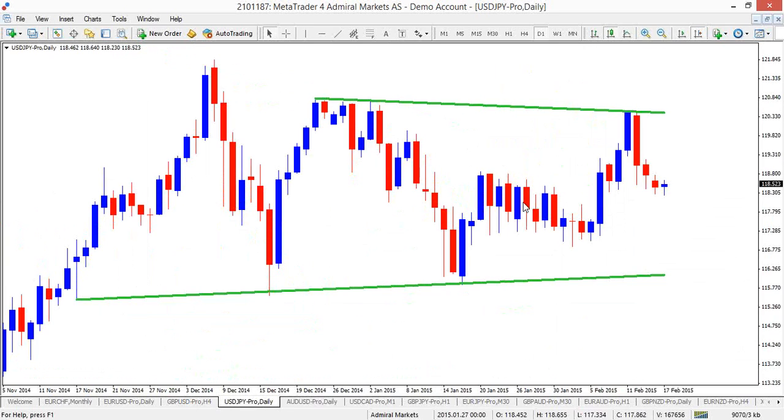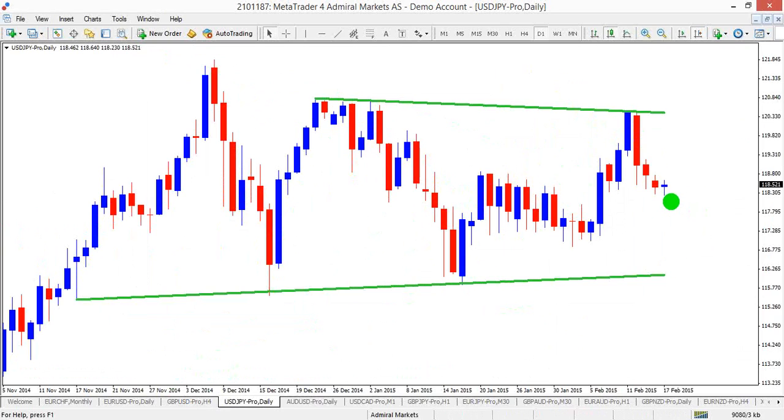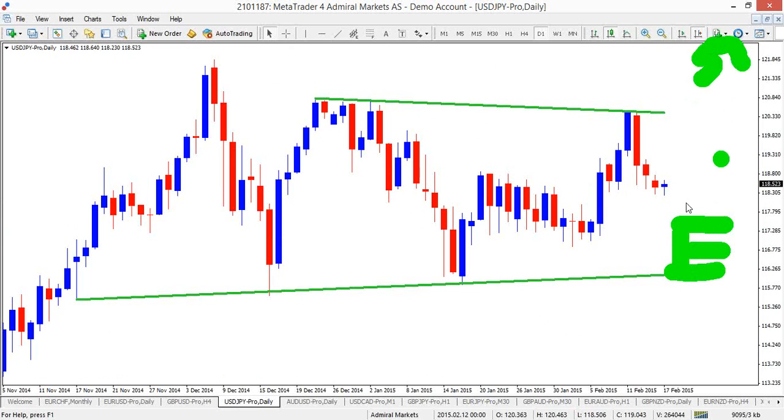Dollar yen daily chart is, I think, quite simple at the moment. The most likely scenario is that this is a triangle and E could be finishing anywhere, but it's not likely that E will finish soon. It could be more of a complex E before indeed the breakout to the upside, the bounce and break to the upside. Specifically and more especially interested in longs eventually when the E completes or upon the breakout.